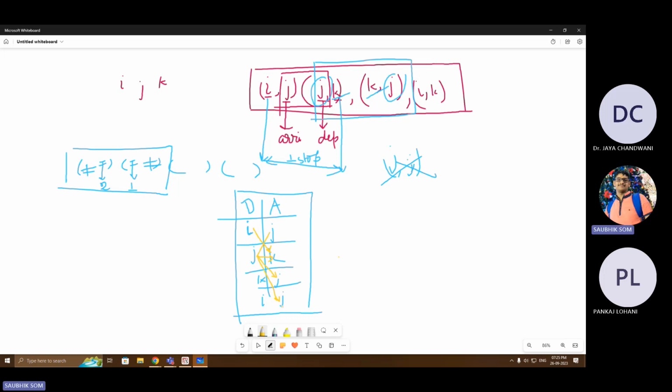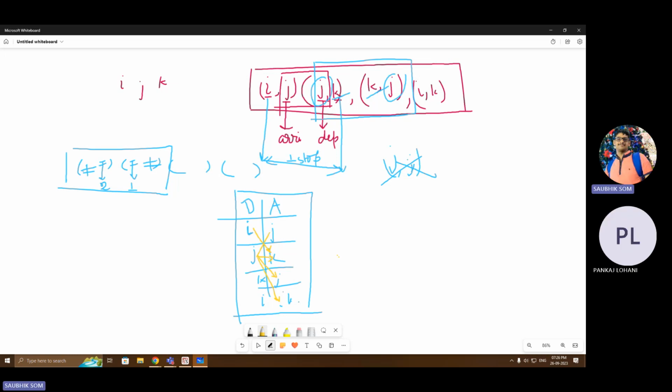So no, this is IK. Sorry. This is IK. Okay, so for them, I'll go for J. If this is J and J is true, but I see that there is J2. I'll go like this. That's what I have to basically see here: if the arrival of a place is equal to the departure of a place.